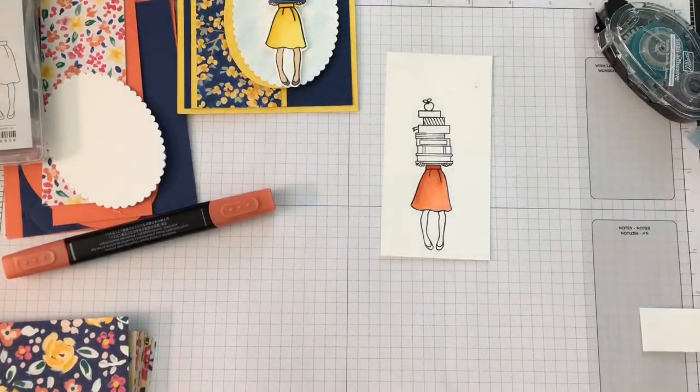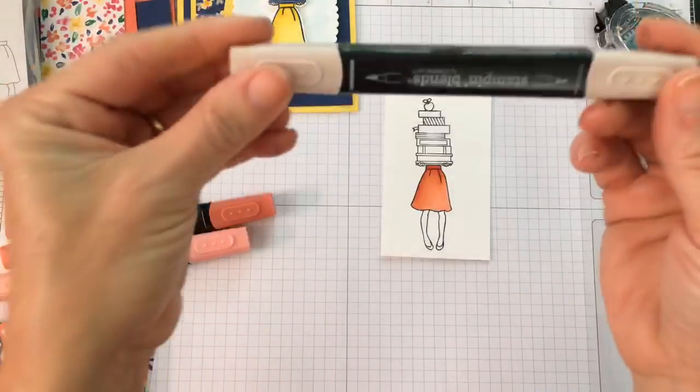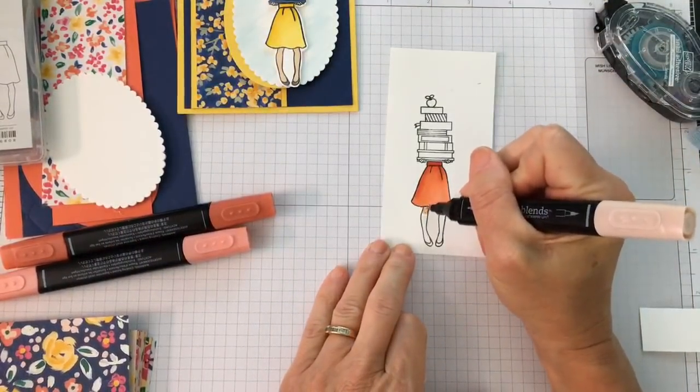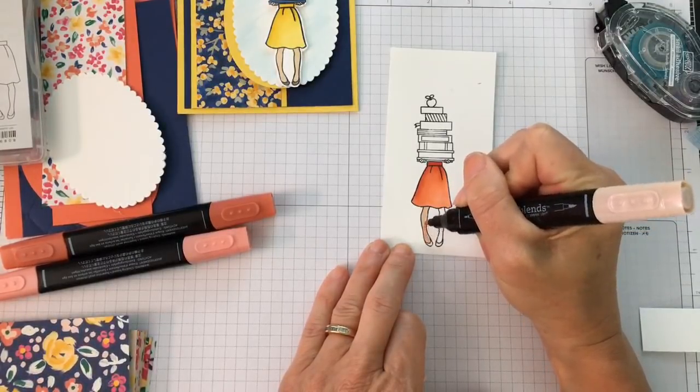There we go. Okay, so I had class the other night, and we found that the ivory color that we sell is a perfect skin tone. I'm using the fine ballpoint, I guess you could say, tip. Just going to color in her little legs, just like this.